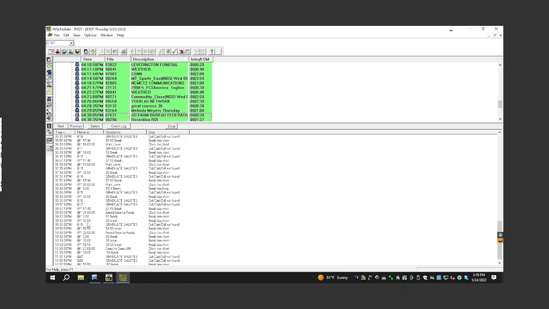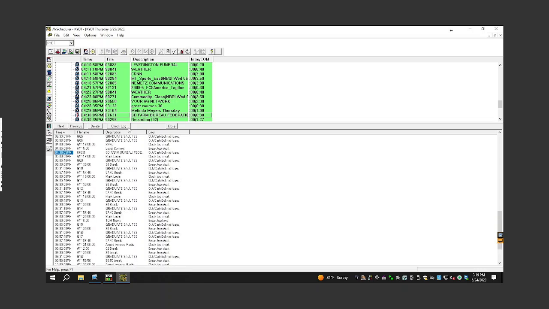Once you've got everything the way you want it, you can click the button here to send this schedule to the on-air engine for playback. It's the AV Air button. You can see it says export to AV Air. If you click on this and you haven't done a log check, it'll remind you one more time that you can do a log check. You can still go ahead and skip it and just say export without log check.